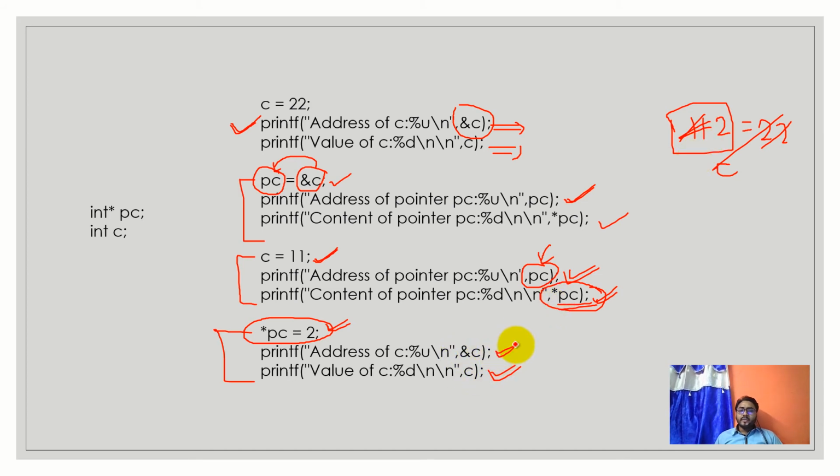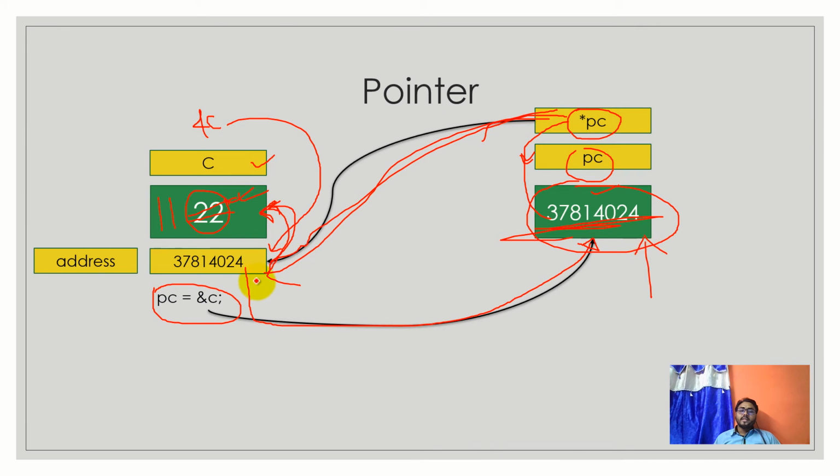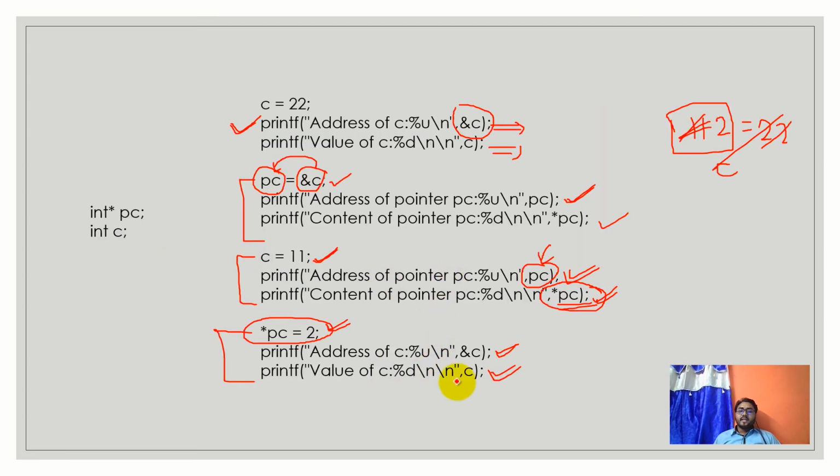If you print &c, it will print the address of the c variable, the same address again. And whenever we print the value of c, it will print 2, because using this statement we changed the value of c from 11 to 2.